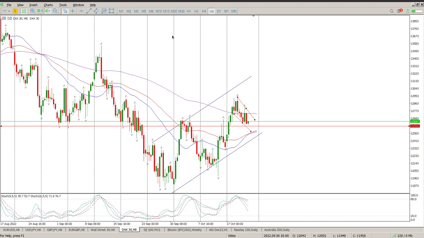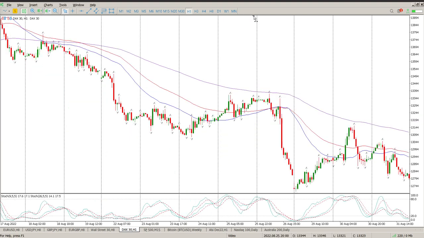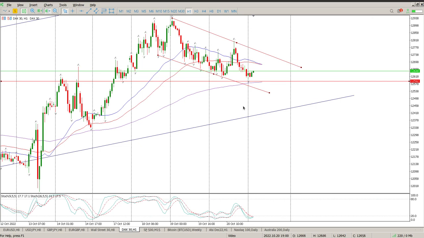So yeah, you need to be cautious. You need to be very, very cautious. And I haven't had a chance to get into this market. I haven't seen anything that is indicating I need to be looking for a trade just yet. This level is interesting me, but as I said, it's between the moving averages, which is the one thing that I'm not too keen on.